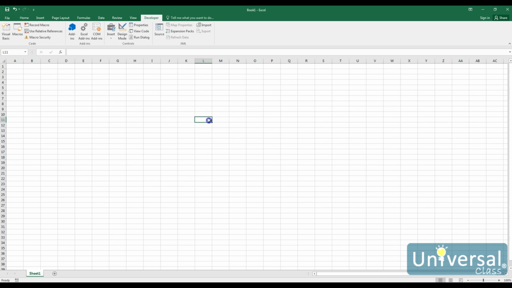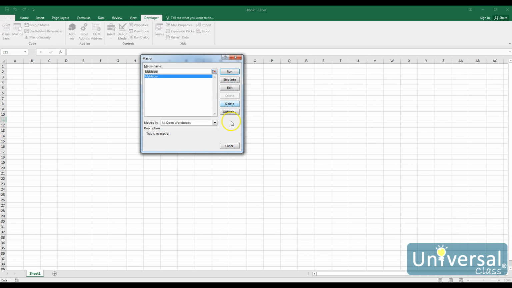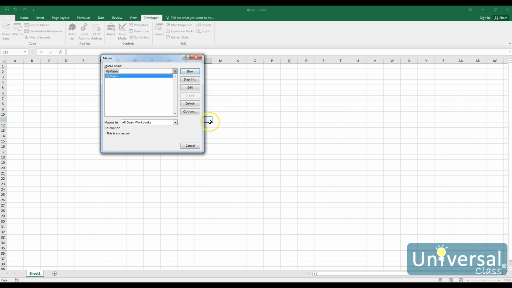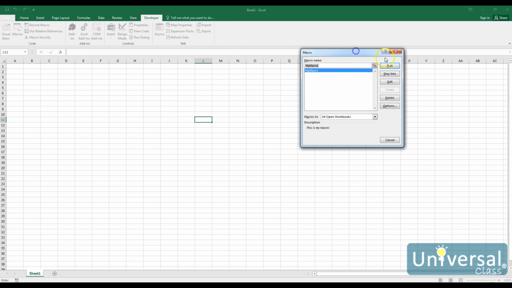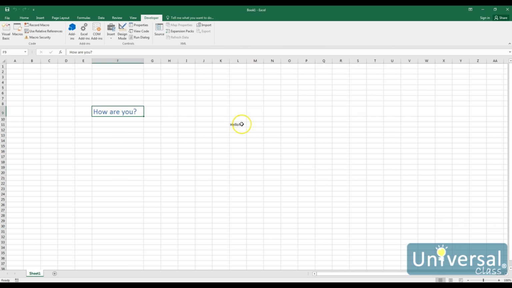So I'm going to select way over here, and then I'm going to run my macro. And what I'm hoping will happen is when I run it, I want it to put hello here, and I want it to put how are you somewhere down here. Well, watch what happens when I actually run it. The problem is the way that our code is set up, whatever the active cell is, that's where hello gets written. But then how are you will always be at F9 because it's an absolute cell reference. And like I said, the macro recorder by default will always do that. It will always select as a relative location. All right, so we do have limitations to it.